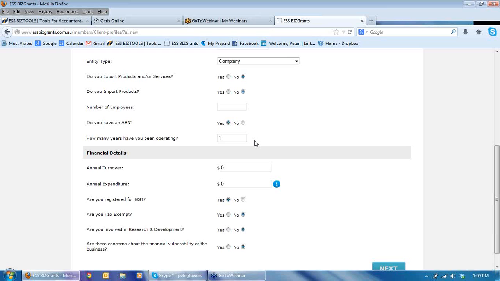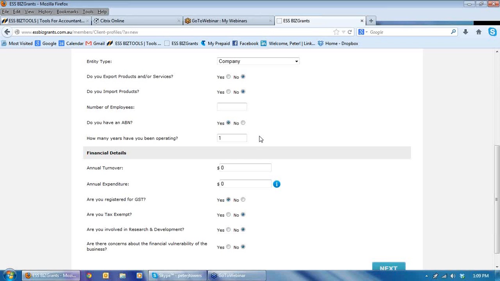So years operating is important in some of the state governments, which have minimum operating periods. Some people have asked me what grants there are in the system for startups. Unfortunately, the answer is very few. The only ones that really come to mind are Commercialisation Australia, which has a very valuable range of grants for someone who's invented or developed a new product, process or service, and they needn't have any turnover. There is a turnover limit of $10 million, but there's no stipulated minimum turnover.